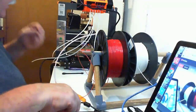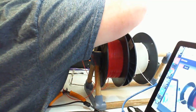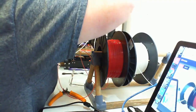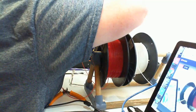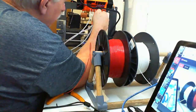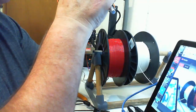And I don't think I got those up in there all the way. That's what I think, is that my tubes slipped back down. Because I think they're actually supposed to push up into the MMU2 body. I think there's a little hole that they go up into, if I remember right. So let's pull this back. Let me chamfer all of these, because that's probably what is causing some problems here.